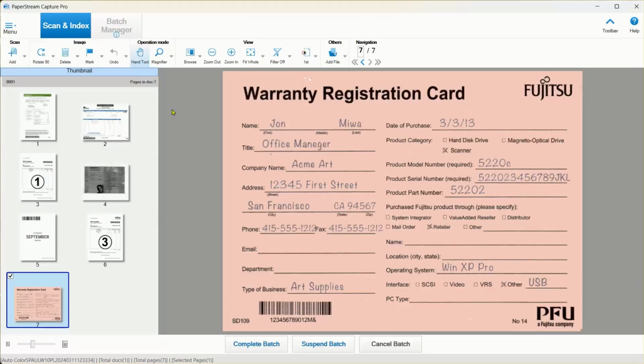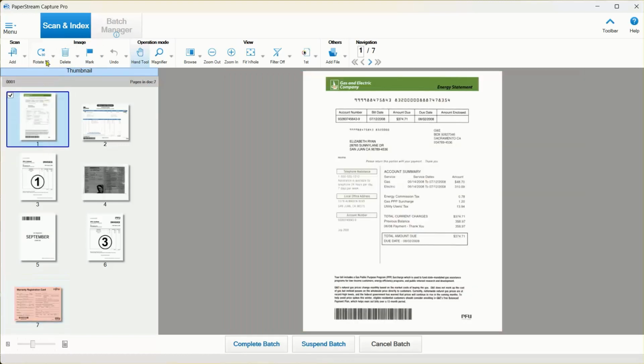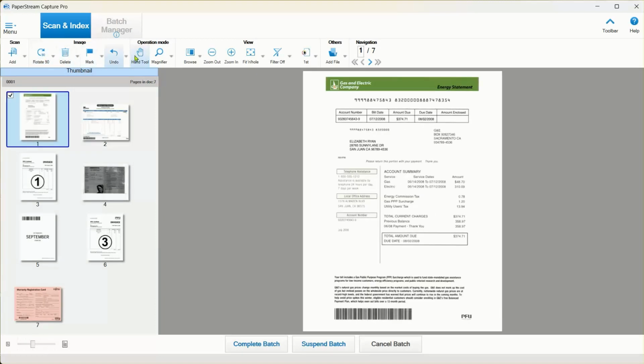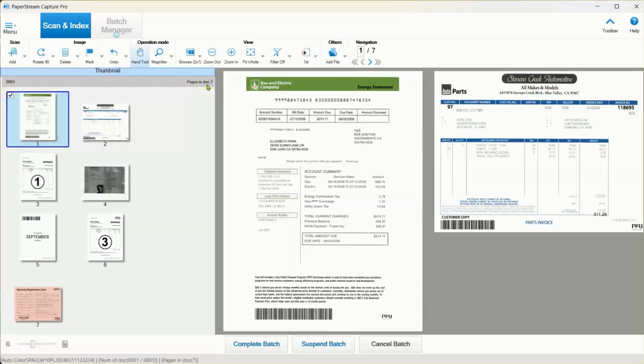Once your documents are scanned, you will have a new user interface with new buttons across the top. These are some minor editing features that you can do, like rotating a document around. You can delete pages, you can zoom in and out of pages as well. You can also change the view down here. Here we've got thumbnails on the left and the page view on the right. You can choose between two up on the page view. You can do just thumbnails, just pages, whichever you'd like.